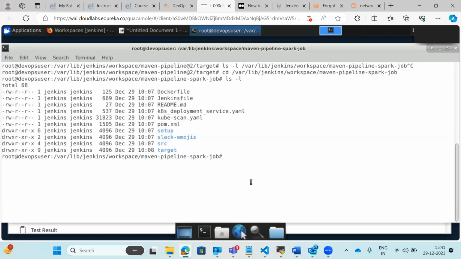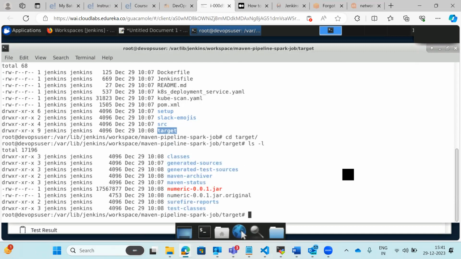As we know, in any of the Maven builds, we have a target directory created, and all the packages, all the artifacts are present within the target directory only. So we'll cd to target, and I can see the package present. Now I'll have to execute the package in order to run the application.